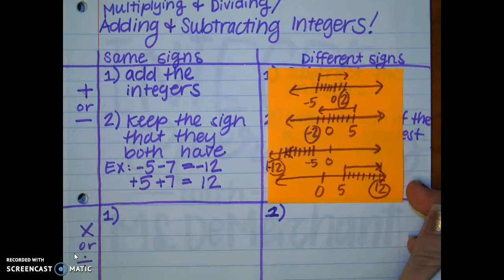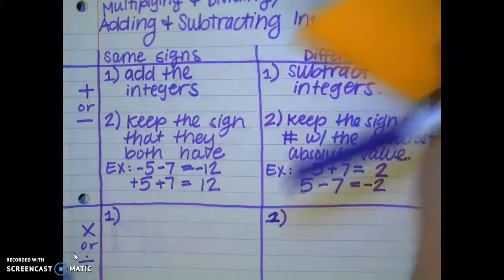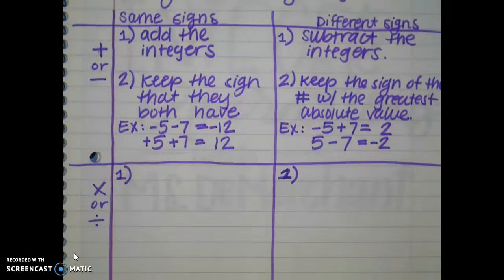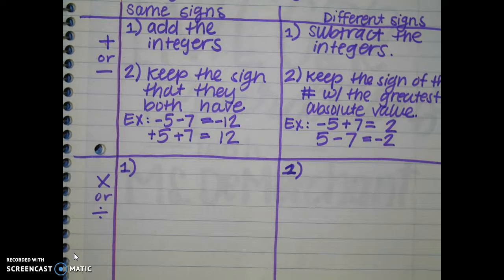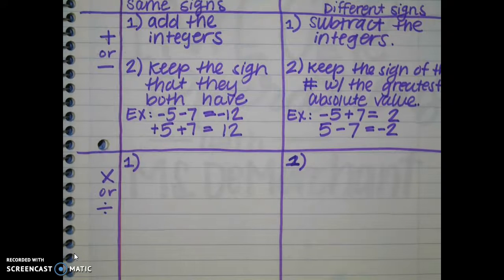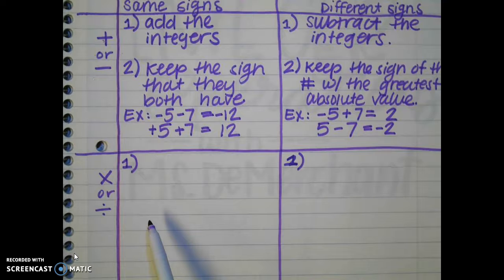Alright, so if you ever get stuck, you can look at a number line and it'll make a lot more sense. Now we're going to get into multiplying and dividing with same signs and different signs. I think these rules are a lot easier to remember because they're straightforward and to the point, but there are still some people who mix them up with the adding and subtracting rules. So we have to make sure that we differentiate those and don't mix them up.